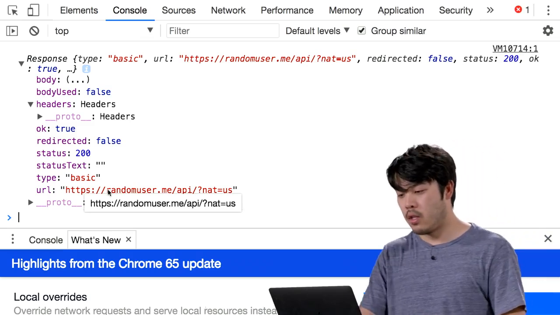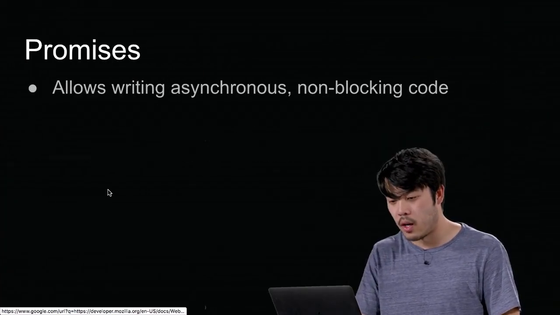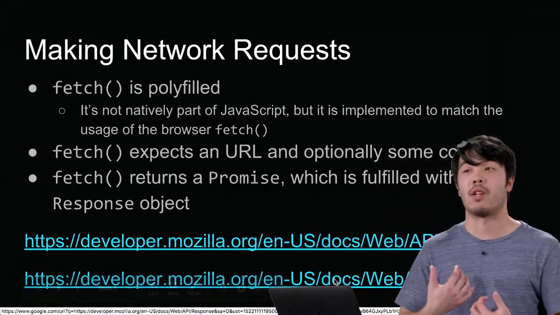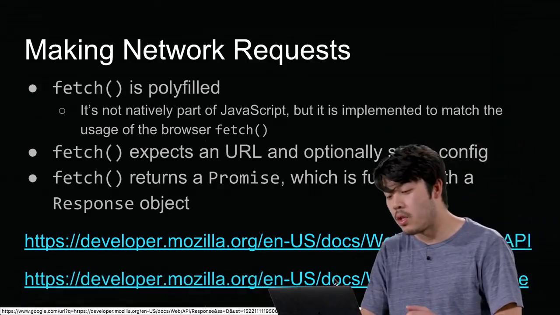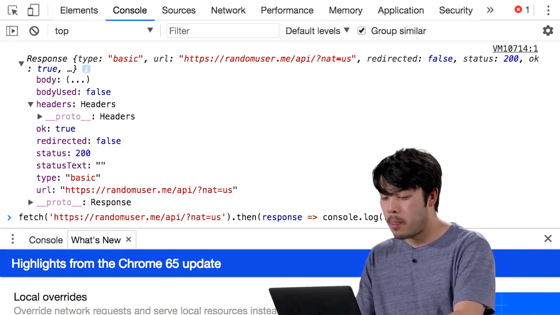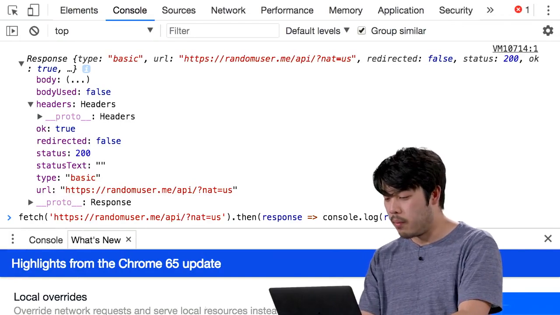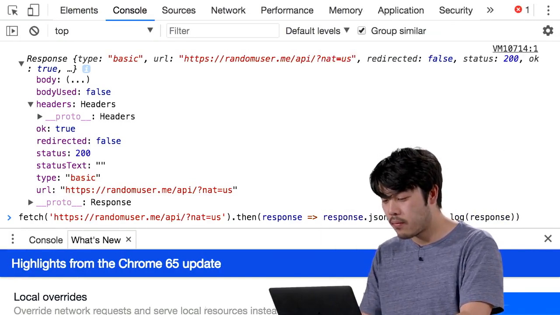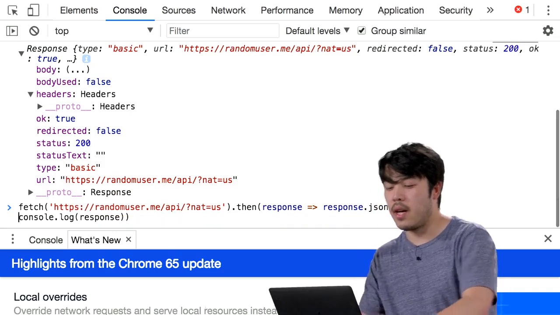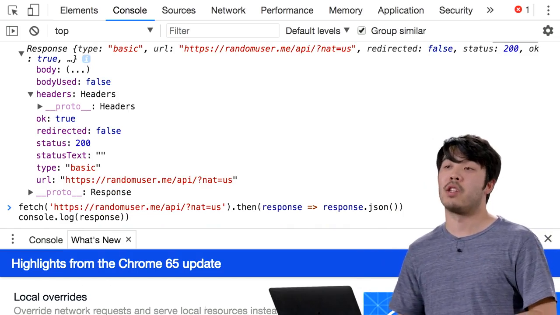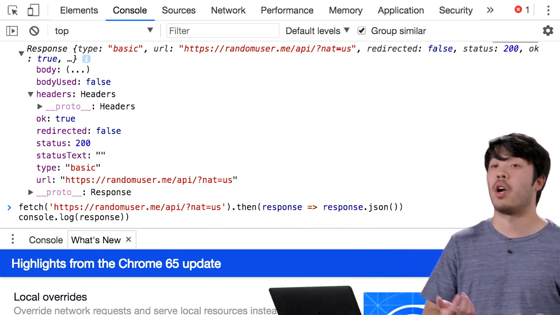Well, if we were just to look at the documentation for response, we can see exactly what comes back as a response object. I happen to know exactly what this response object looks like, and I can do something with that response called response.json. And what that does is it actually unwraps the JSON that comes down in that response. And what does it return? Well, it returns another promise.